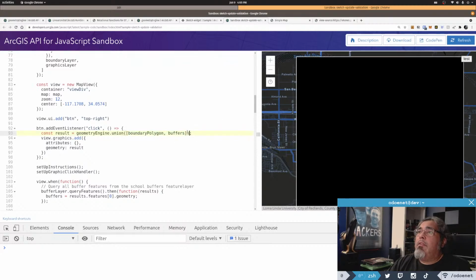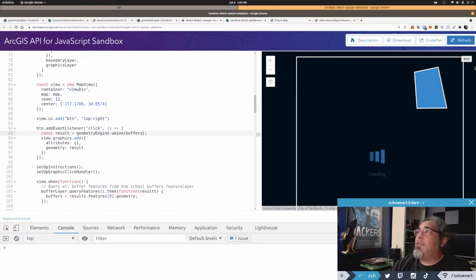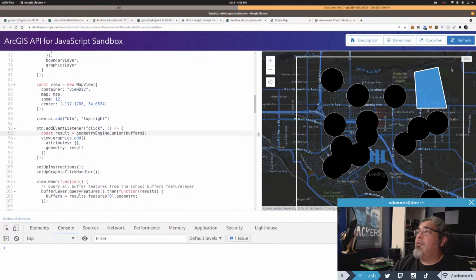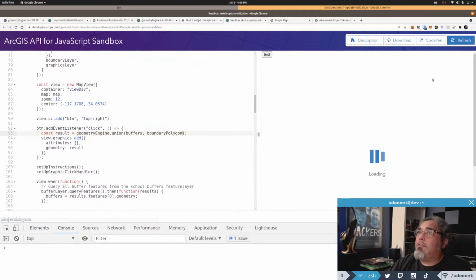Now if I want to check something. If I just pass buffers, is it still going to do it for me? Like a single geometry? Yeah, it does. So let's try this. Now we're just testing this out to see if it's doing what I think it's doing.